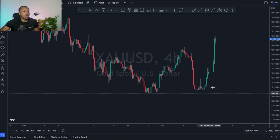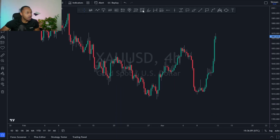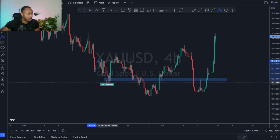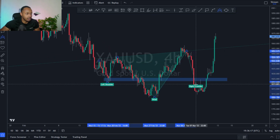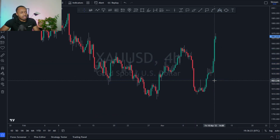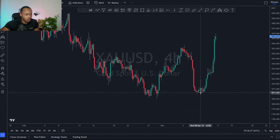Okay, so gold, onto gold. We're looking at buys coming into the week. It didn't quite materialize how I expected it to. I was looking for the inverse head and shoulders, left shoulder, the head, and looking for the right. However, the market broke through that level, started to consolidate underneath it, and I wasn't really interested in buying the market anymore. With this strong impulse, I was looking for the correction for price to continue down.